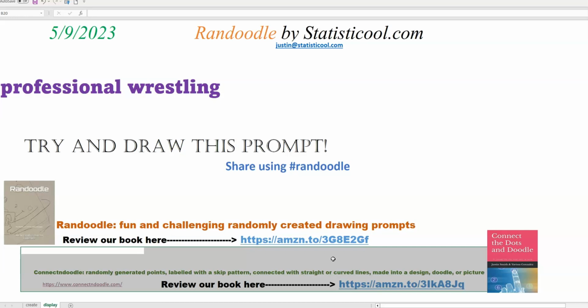The second one addresses the labeling of the points. Like I said, we sneak some math in there. We label the points with a random skip pattern. Skip pattern is like skip counting for math, like 5, 10, 15, 20, or 10, 20, 30, 40, that type of thing. This method can make it so the points sometimes are labeled 1, 2, 3, 4, 5 in sequence if that particular random sequence is selected, right?